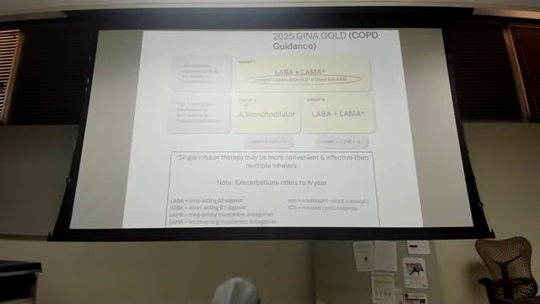All right, these are our guidelines. So we talked about the drugs that we would use in COPD. Now we're looking at GOLD. This is an actual link that you should be able to click on, and it'll take you to the guidelines. It's this really long, global initiative on how to treat asthma. They have one on how to treat COPD. So you have A as your group. So group A, group B, and group E.